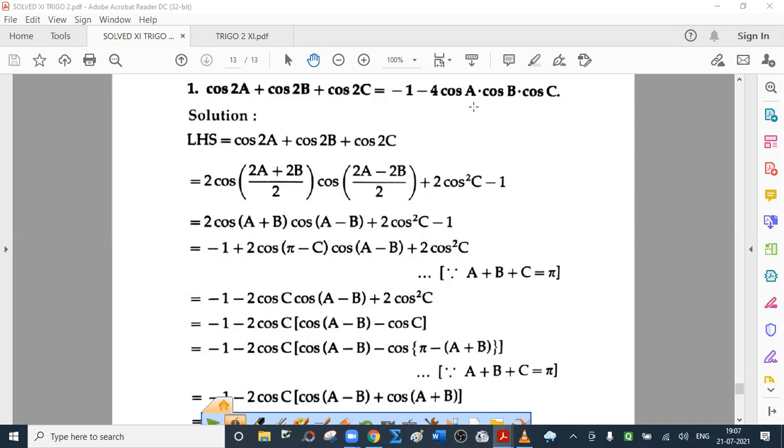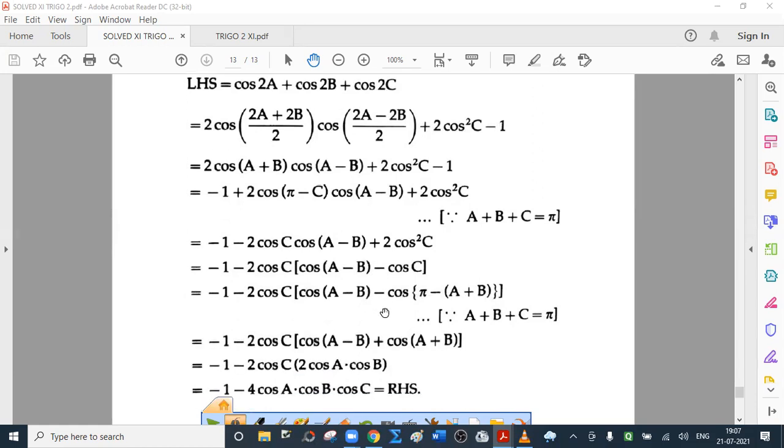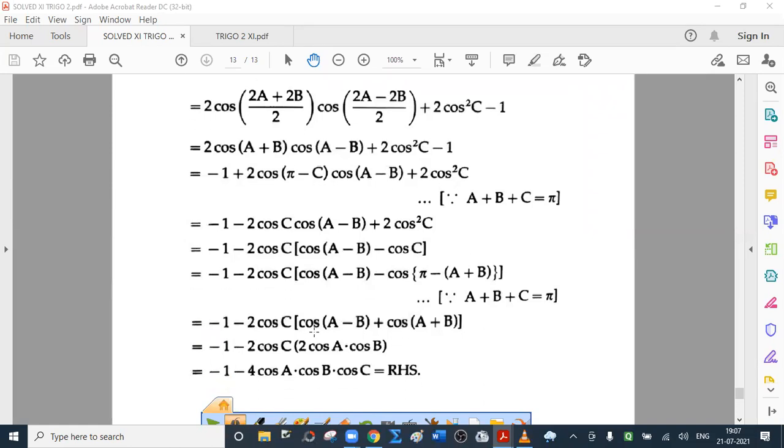Now we need which angles, A and B, and therefore see the cursor. For this angle C, what can be written? Pi minus A plus B. Same logic. A plus B plus C is pi. So C is pi minus A plus B. But cos of 180 minus theta is minus cos. So minus minus plus. So we have got what? Cos of A plus B plus cos of A minus B.